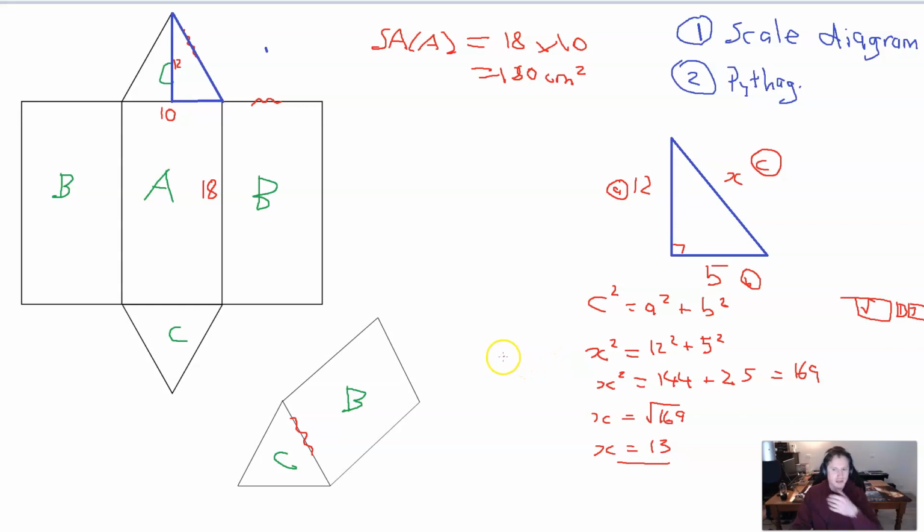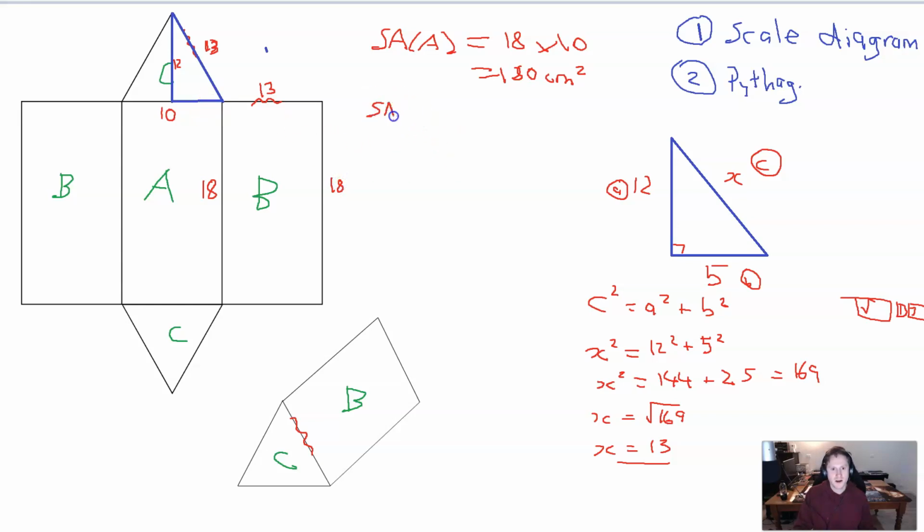So I used nice clean numbers here. Now your numbers probably won't be as clean. You're going to get decimal places and stuff like that, most likely. So just include, I would probably say 2 decimal places is what you want. Okay, so that's now 13. So now that I know that that diagonal is 13, then for my triangular prism, I know that this also has to be 13. Okay, so now I can start working out my total surface area.